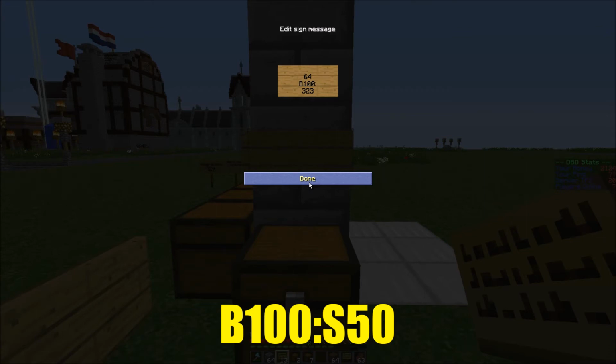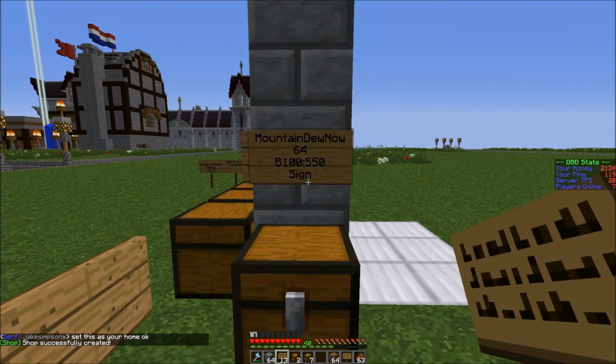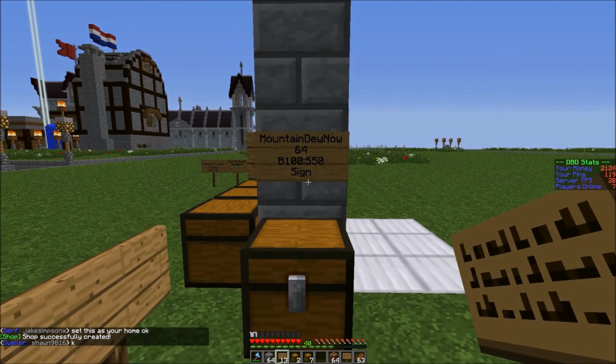And let's just throw on the S there, and how much do I want people to sell signs to me for? Let's do 50. So that way I'm making a $50 profit if someone sells a stack of signs to me and then they buy a stack of signs. You're making money. I push OK, and boom! Now, 64 signs, buy for 100, sell for 50, and it says sign right at the very bottom.